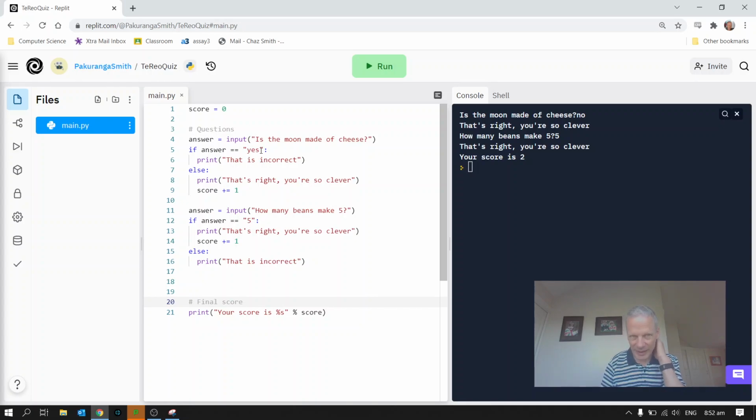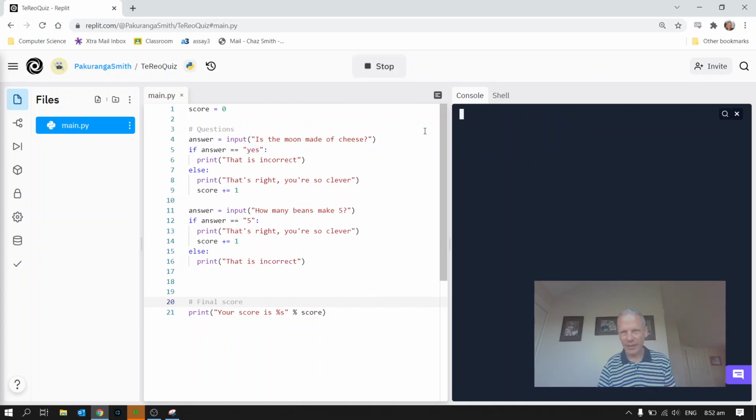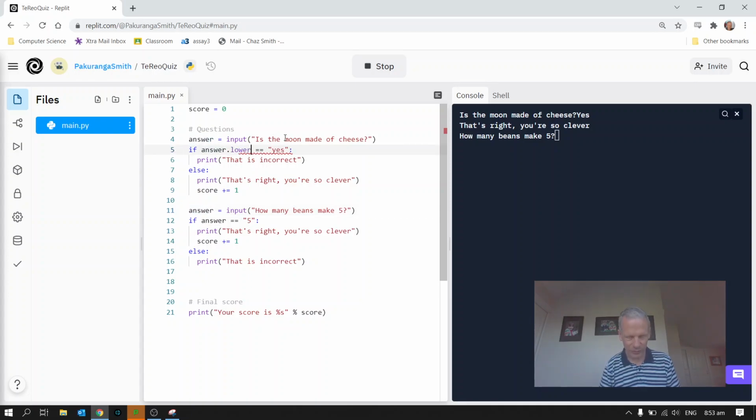So we've just got this answer equals yes. So if I run it and say yes, it says that's right, you're so clever. See the capital Y, yes. So there's a thing going on here that we would need to think about how can we resolve that. The easiest way, or one of the easiest ways to do that, is to turn it all to lowercase, and then you're checking to see if the lowercase version of what they typed in is equal to yes.